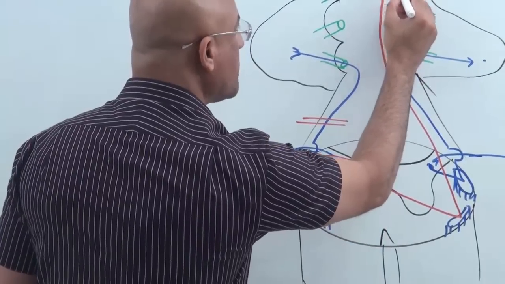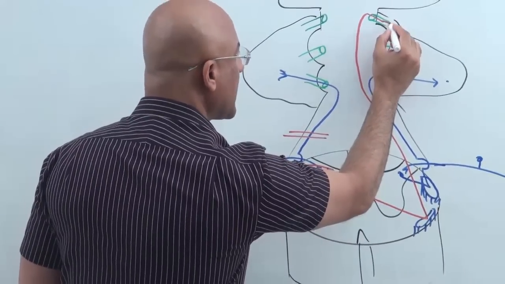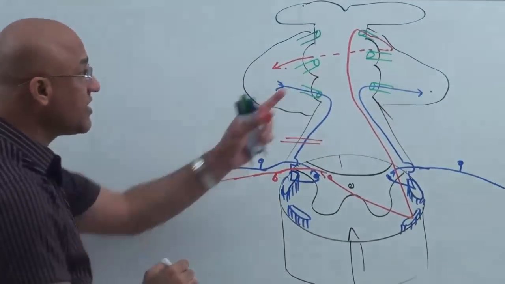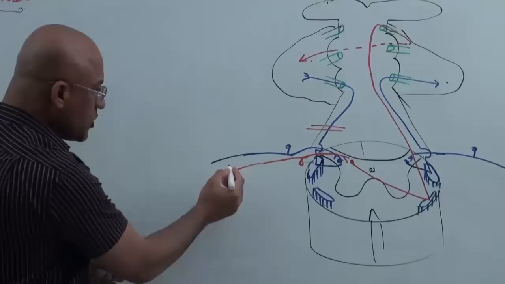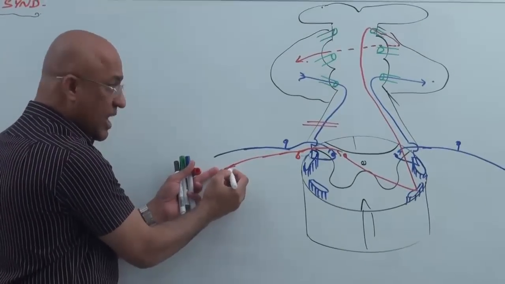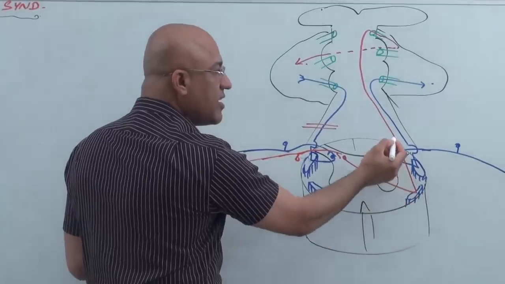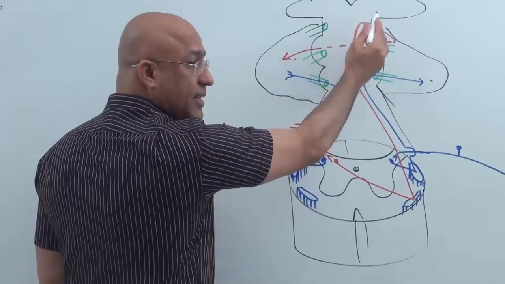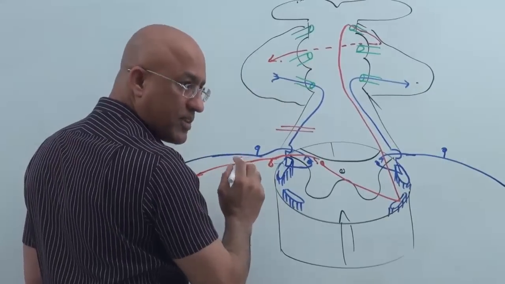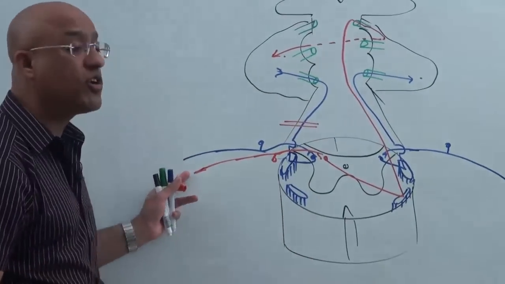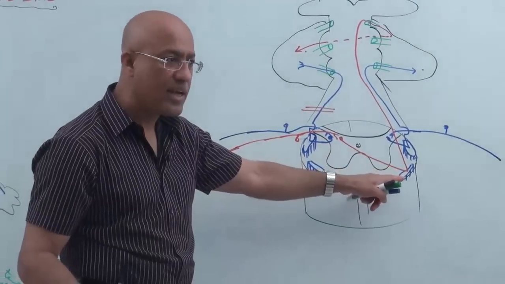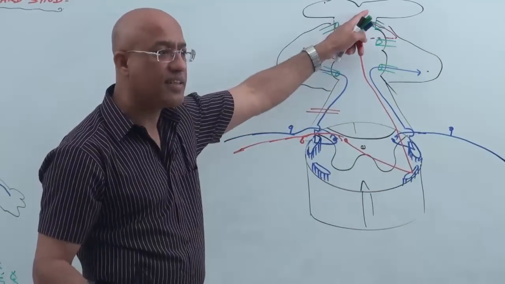Where have they gone? To the superior cerebellar peduncle, and from there, within the cerebellum, they cross back. Now you see, the information started from the right side, but it ascended on the left side, and again crossed back and came to the right cerebellum. It's a little twisty thing. You can say this is a double cross.